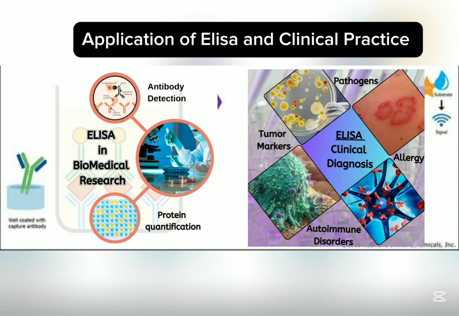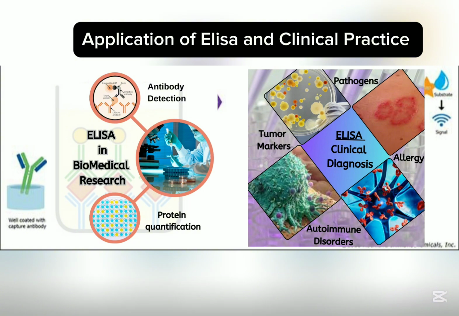First of all, the diagnosis of infectious diseases, like detection of antibodies. ELISA is commonly used to detect antibodies in a patient's blood, which are produced in response to infections. Like the diseases we have, HIV/AIDS: this detects HIV antibodies or antigen. We have hepatitis, whereby ELISA can detect hepatitis B and C antibodies or antigens such as HBsAg in hepatitis B. We have Lyme disease, which detects antibodies against Borrelia. We have malaria: ELISA detects antibodies or antigen for diagnosing malaria.